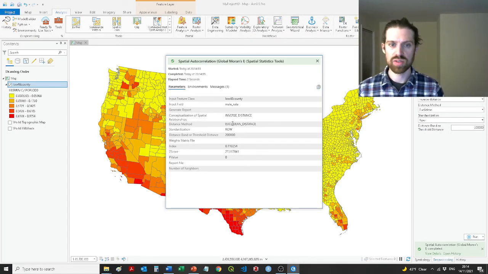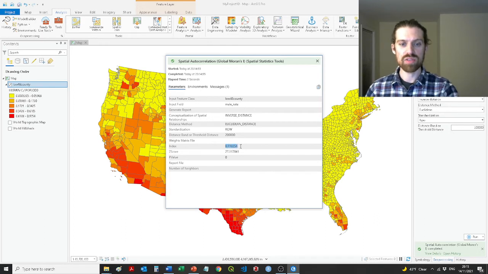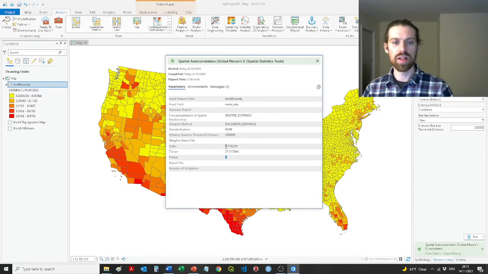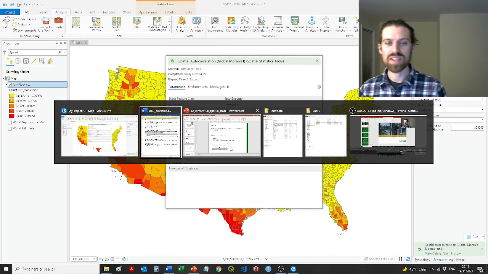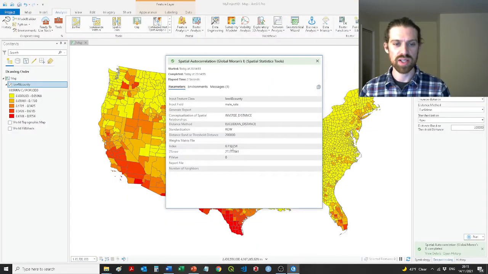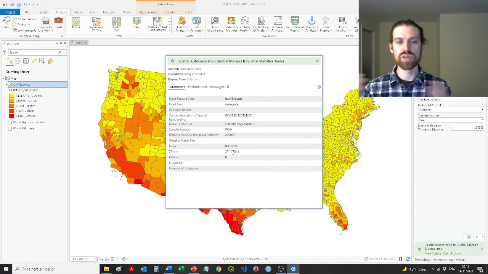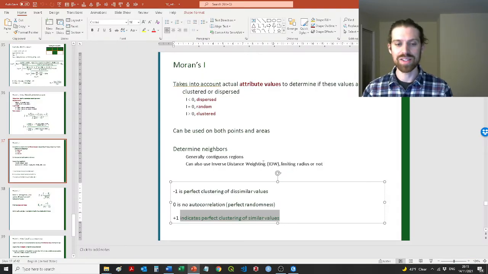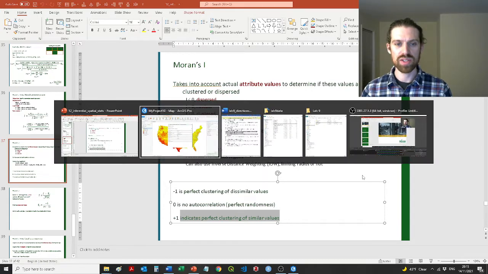What do we get? So look at the details. Now for the male rate, that's really interesting. We do have a p-value which is highly significant. Sorry, let's first interpret the index, okay? So what this is saying is 0.11, so it's slightly positively autocorrelated, which is interesting, but we don't actually have that much of a strong effect relative to what we saw before. But the result is still significant, which means that there is a very, very slight degree of clustering, which is quite interesting.